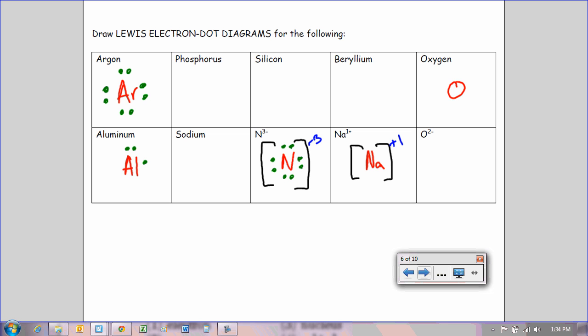Above we have the oxygen atom, which you can see on your periodic table has 1, 2, 3, 4, 5, 6 valence electrons. And down below we have the oxygen ion, which has 6 valence electrons plus 2 more because it's a 2 negative charge. So we got 8 total valence electrons around the oxygen ion. There we go. So we got to put our brackets around it because it's an ion. And then we put our charge in the top right corner because that's where it belongs.